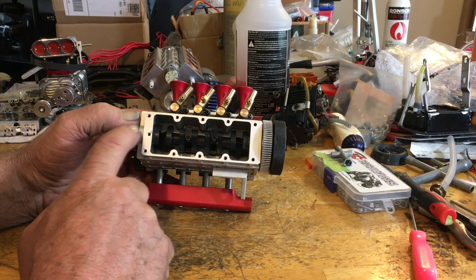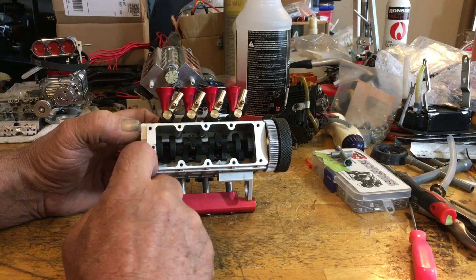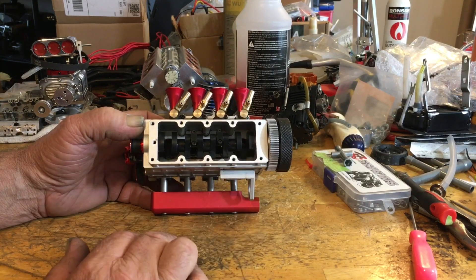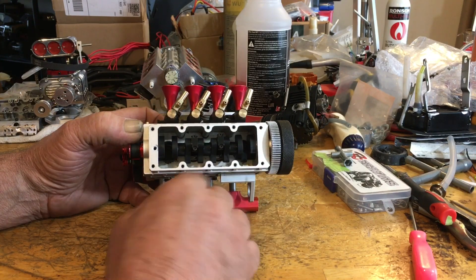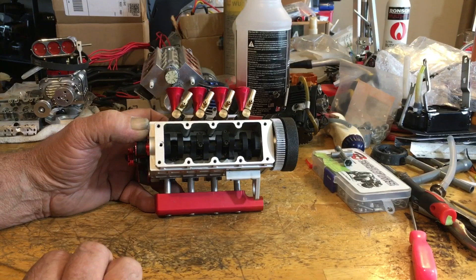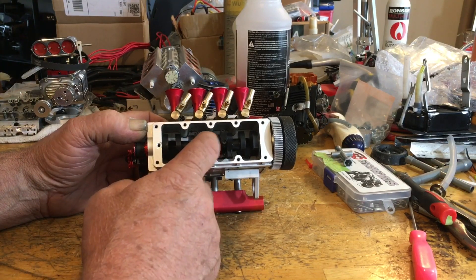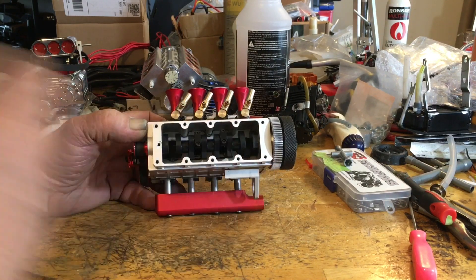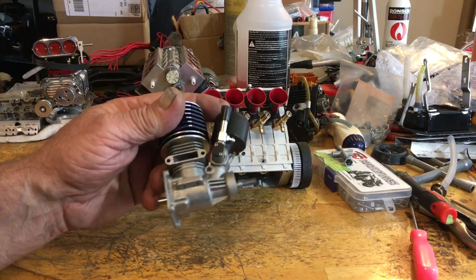If you want to keep this thing from moving back and forth, I would actually put a main cap up here — there's room for it. Design it in your CAD with a new main cap and center support bearing, because this thing has to be machined anyway. Why can't they just machine half this way and half that way and add a couple more steps in the center and make a support bearing that's made right in the block itself? I think that right there would cure a lot of the flex in the crankshaft. This is not only me — everybody's having this problem, so that tells me it's a product issue.